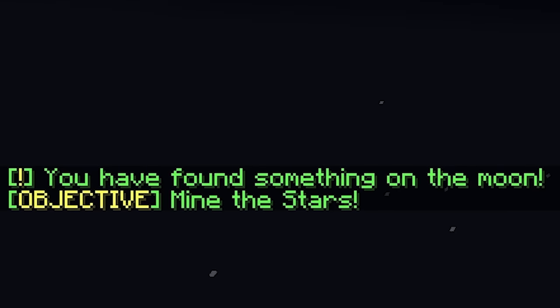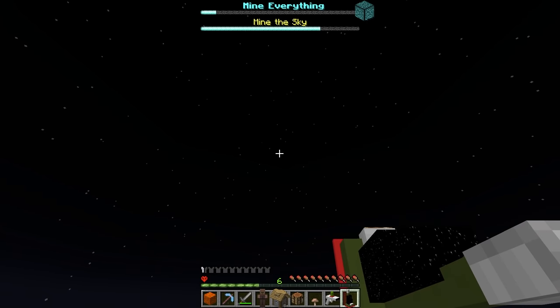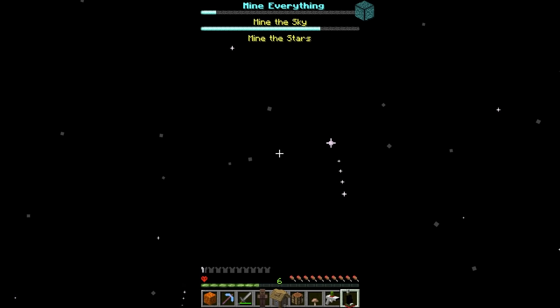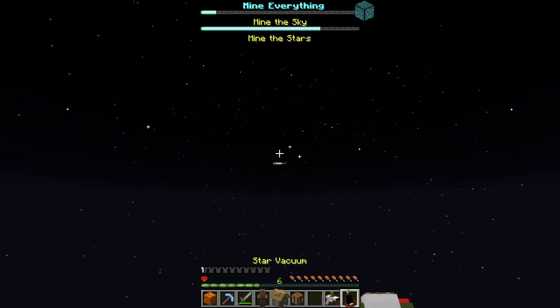Objective, mine the stars. Wait, what is this? A star vacuum? This is much better than a Roomba. So do I just right click? Wait, they're falling. Yo, that's sick. Wait, so how do I mine this? Do I use the vacuum? Oh, wait, did I just get all of them? Wait, no, there's more. Okay, gotta keep going.